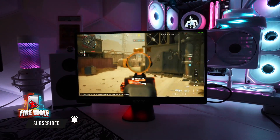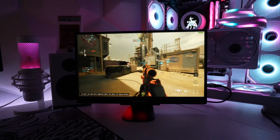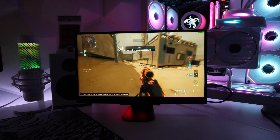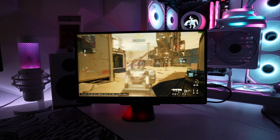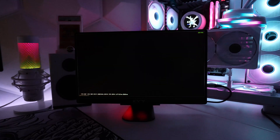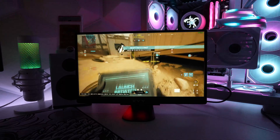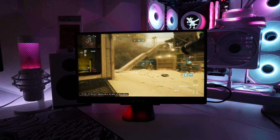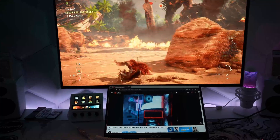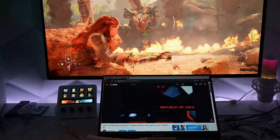Testing out the KYY K3-2 using my gaming PC has been a great experience. Since this monitor is budget friendly, there is no FreeSync or G-Sync support, but that doesn't mean you can't enjoy some gaming. While I personally would have preferred a higher refresh rate monitor, 60Hz isn't that bad, especially given the price. I'm able to have extreme graphics settings thanks to the smaller 1080p resolution, which makes gaming look visually stunning. The built-in dual surround speakers sound decent, and you can always use headphones for better audio. One great way to utilize the screen is by placing it below your gaming monitor to multitask, web browse, and watch videos while you're gaming — which is fire.